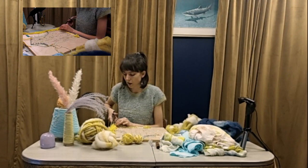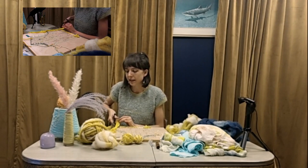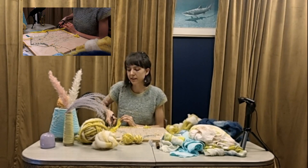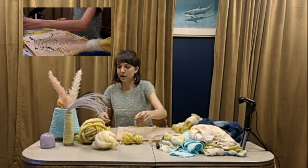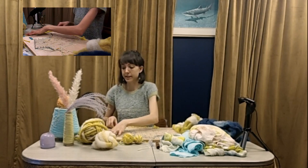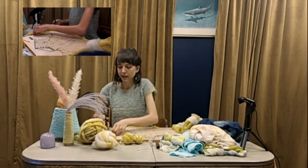It's not 100% light fast. So over time, as it's exposed to sunlight, it will fade. You'd have to be wearing it out in the sun regularly for like a year. I'd say every week out in the sun before it would start to fade.